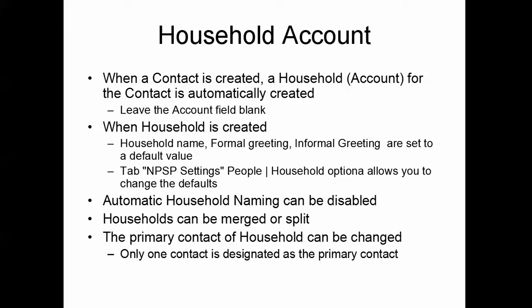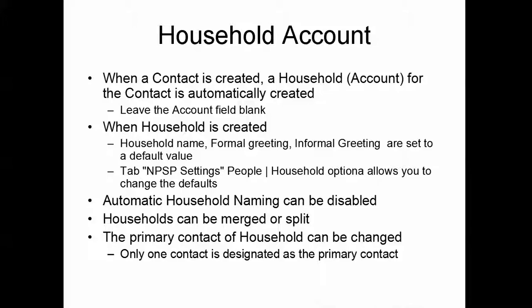The NPSP also allows you to merge households. So, for example, you are working with two different individuals. You come to know that they are related to each other, maybe they are from the same family. Then you can merge their households into a single household, and all the information for the two households, like the people in the households, the address information, the donation information, everything is merged automatically. Similarly, let's say one of the contacts moves out of the household, then you can easily remove that contact and create a fresh household for them.